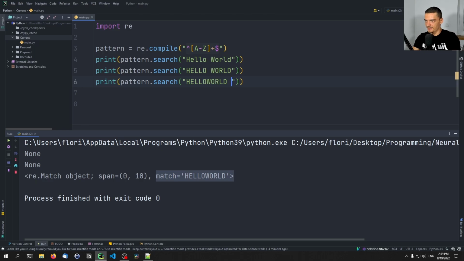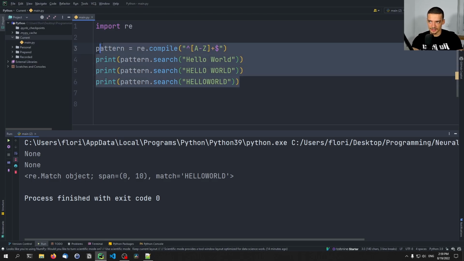Now, if I add something in the end here, it's not going to work because not the whole string only consists of uppercase characters. And you can see already how this works. You define a pattern. For example, it has to be an uppercase word and nothing else. And then you can just get any string and see if this string matches the pattern. So you can see if the string conforms with the rules that we define here. And in this case, they're quite arbitrary, not really important, not really interesting rules.